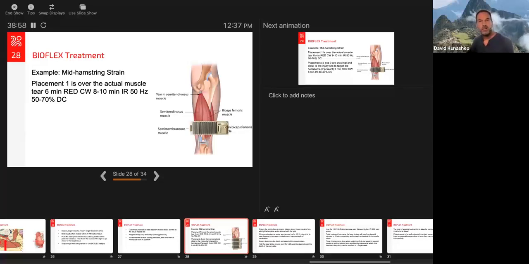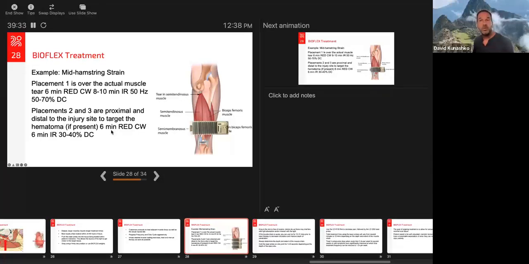I'm going to suggest you maybe use 8, 9, or 10 minutes of time. Again, longer time because of the big, thick muscle tissue that you're working with. And a good frequency and duty cycle would be 50 hertz, or cycles per second, and anywhere between 50 to 70% duty cycle. Remember, duty cycle controls the energy or the total number of joules. So the higher the duty cycle, the more energy coming out of your equipment.